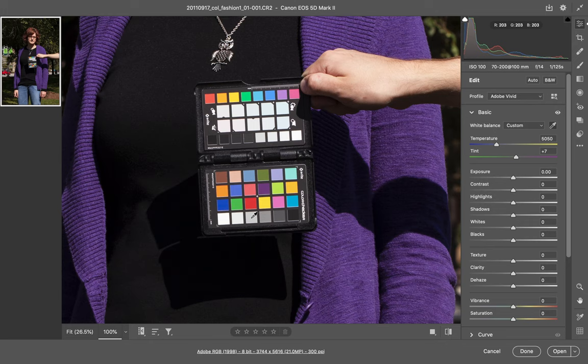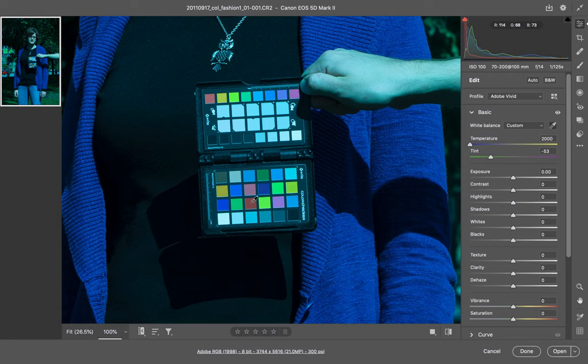Now, to see how that really works, if you use your color picker to click on the red patch, you'll see your image turns radically blue. The reason it's turning radically blue is it's trying to add enough blue to balance out this red. However, it's not strong enough. You can see you don't get to equal values of RGB up at the very top. It simply doesn't have the capacity to do that.